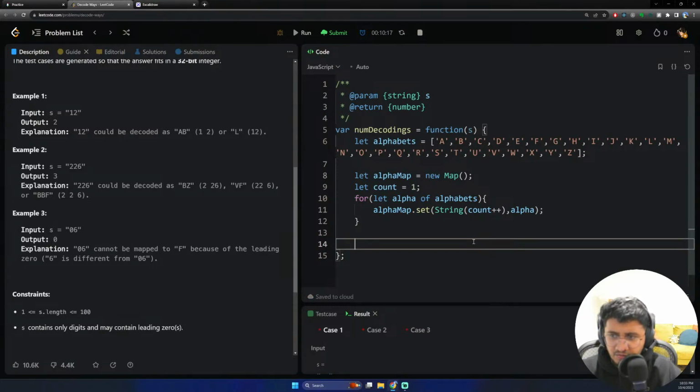But how would you do the rest? So let's say we draw a 26 by 26 matrix.